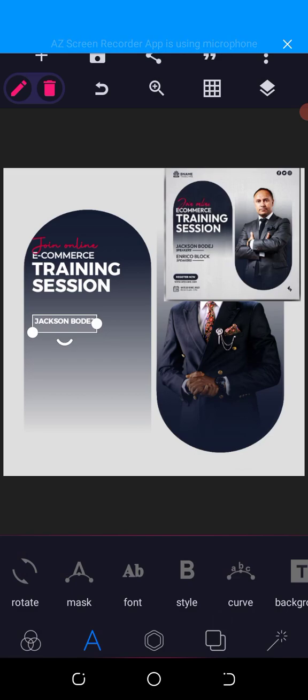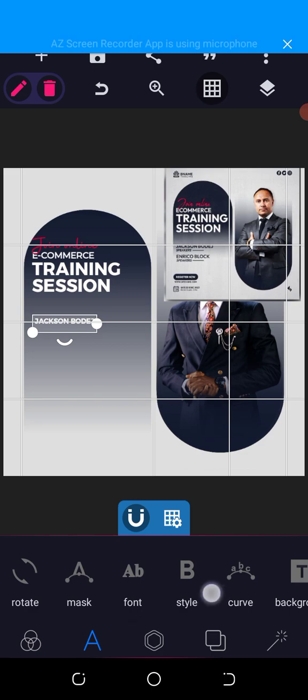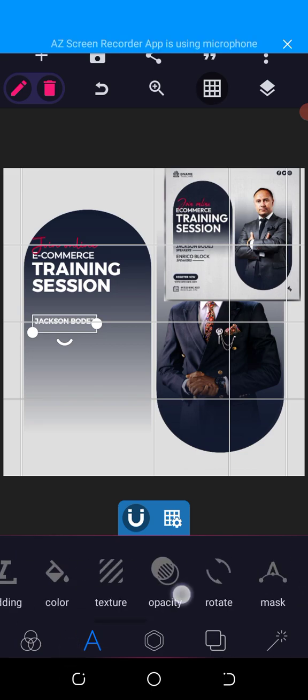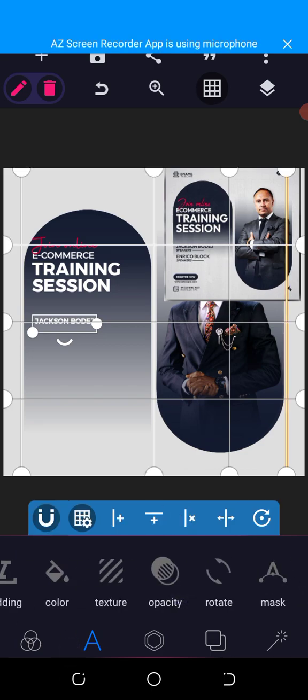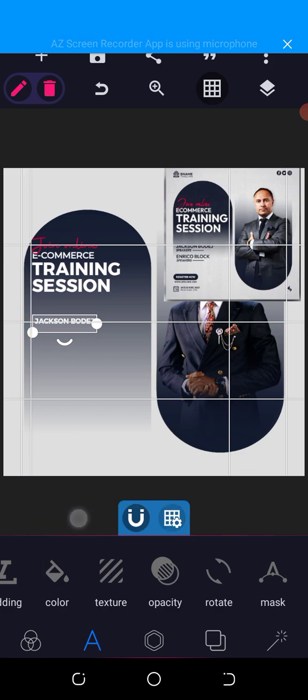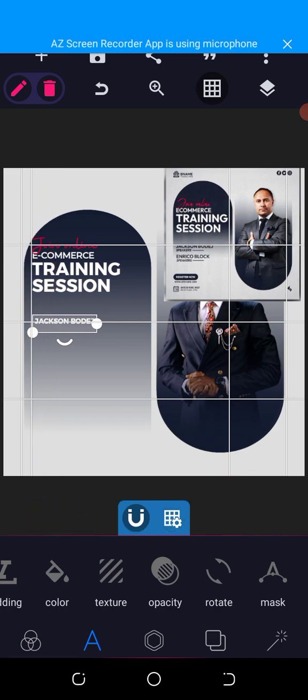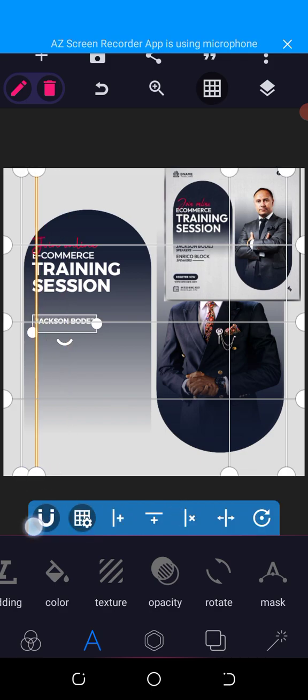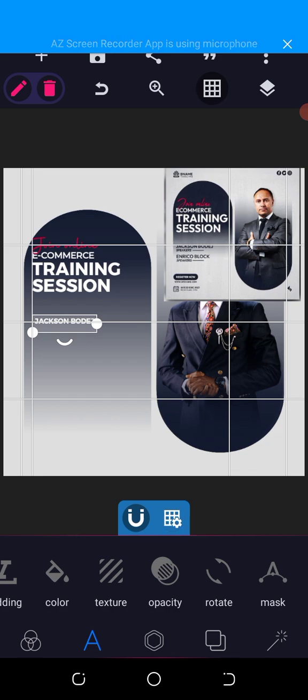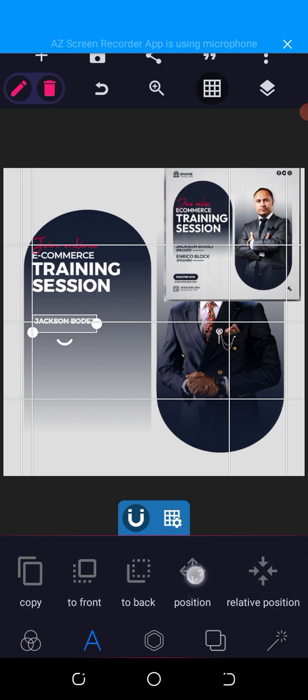So there's Jackson Bodage. Let's look at the alignment of these guys. All right, so Jackson Bodage, we align it properly.